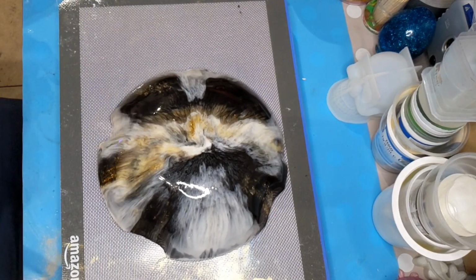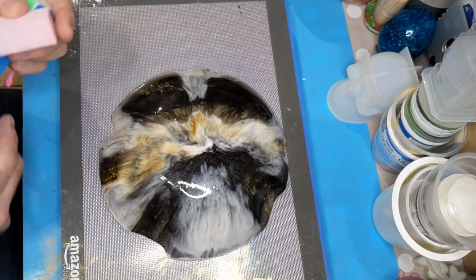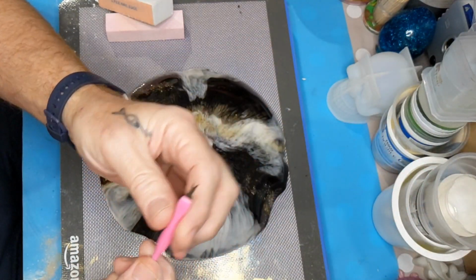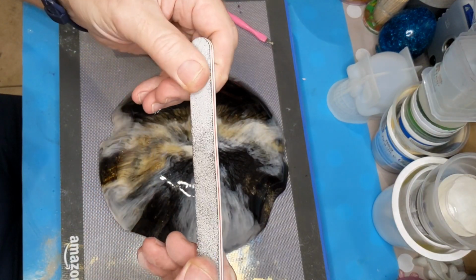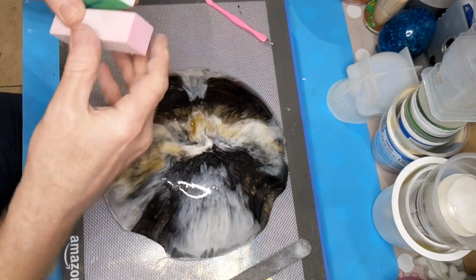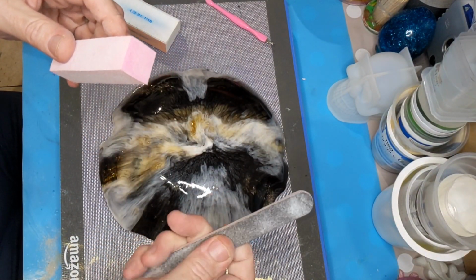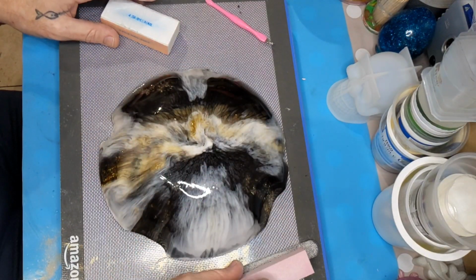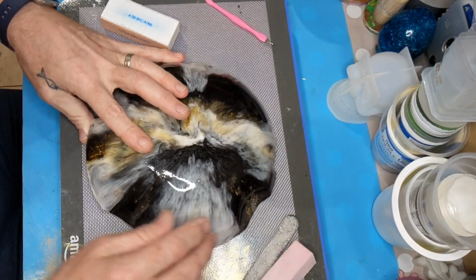Right, so for this, I think I'll be able to get away with just using my cuticle trimmer, which you get in nail kits. Nail kits are brilliant for finishing resin. Then I've got this file, which is really coarse, and not so coarse. Then you get these sanding blocks, so I will go real coarse, then a bit softer, always in circular motions.